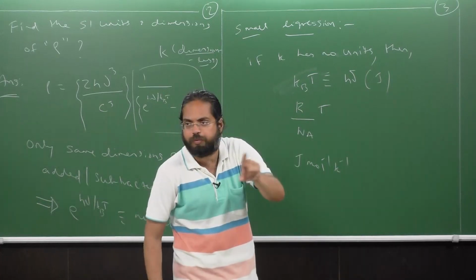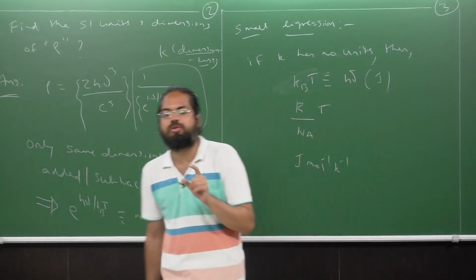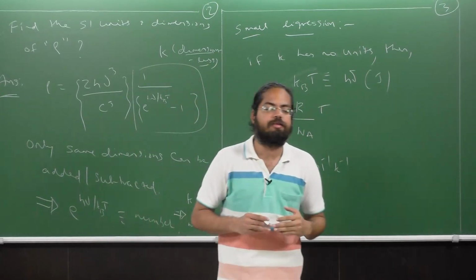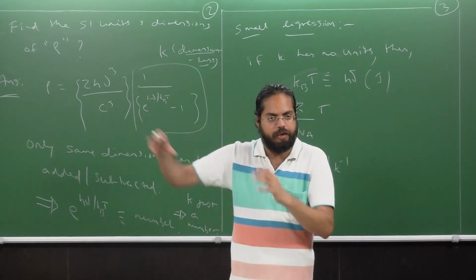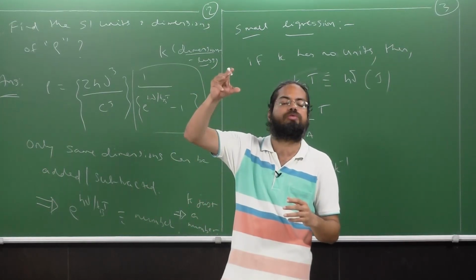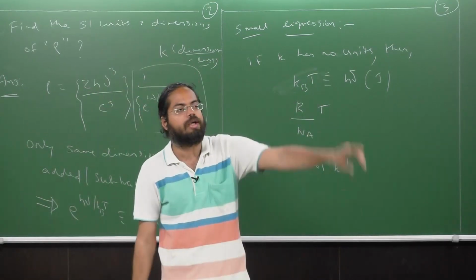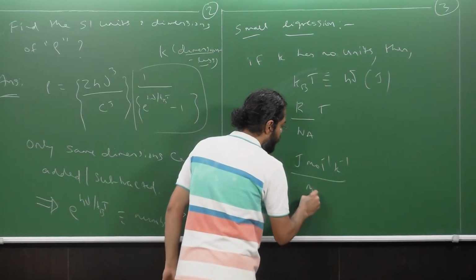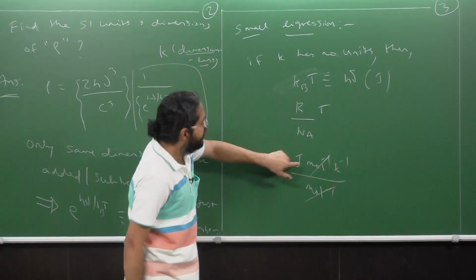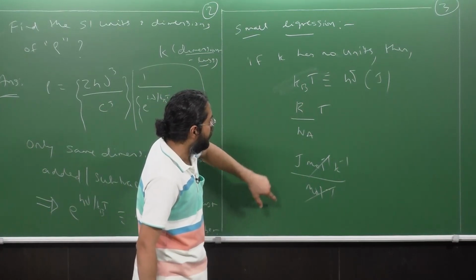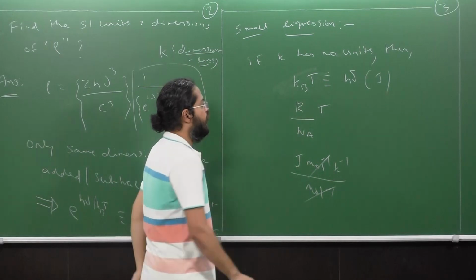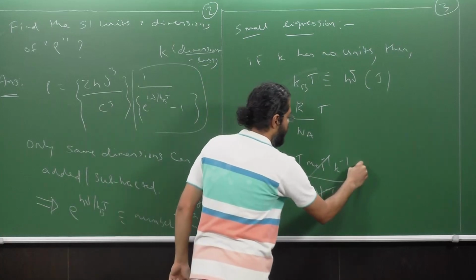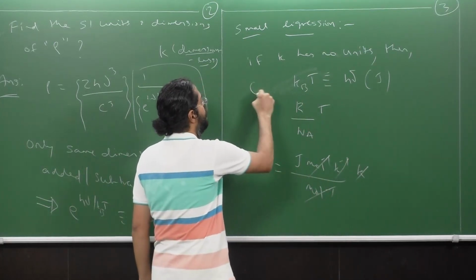What are the units of the Avogadro number? The units of the Avogadro number is per mole. Even though we call it a number, it always quantifies a mole. When we say there is 6.023 times 10 to the power 23 number of electrons, we call it one fundamental unit of a mole. So this N_A is going to be per mole. So my RT is going to be, therefore, kBT is also joules.